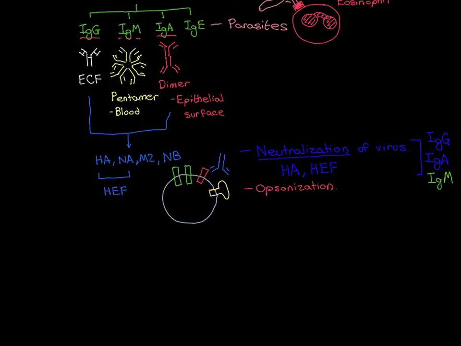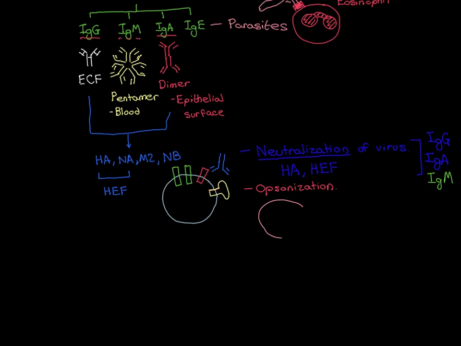Now, previously it was very difficult for them to recognize influenza particles. It was difficult for them to phagocytose the influenza particles because it was difficult for them to recognize that the particle was absolutely, most definitely a pathogen and needed to be destroyed. Now, if they're covered in antibody molecules, it is an absolute giveaway sign that the influenza particle is a pathogen and needs to be destroyed. So let me just put this in here.